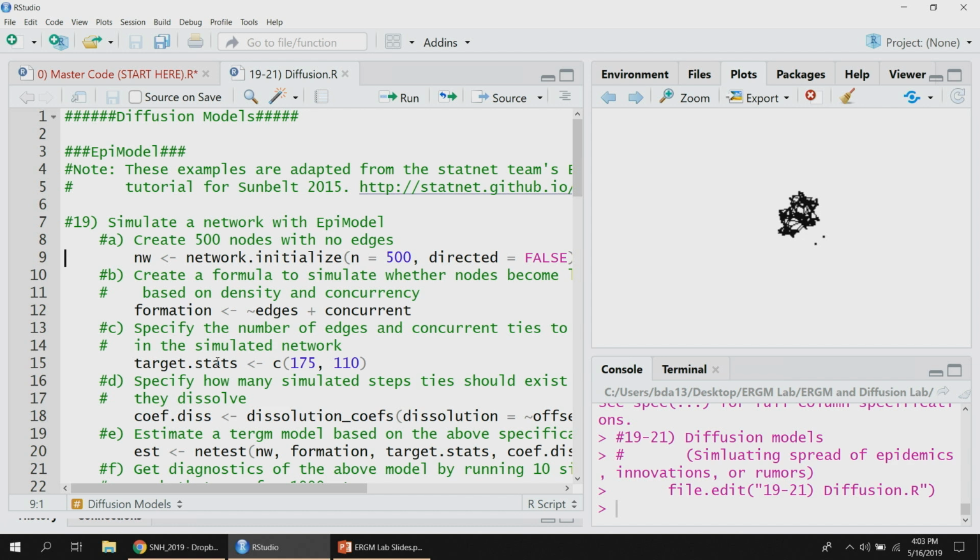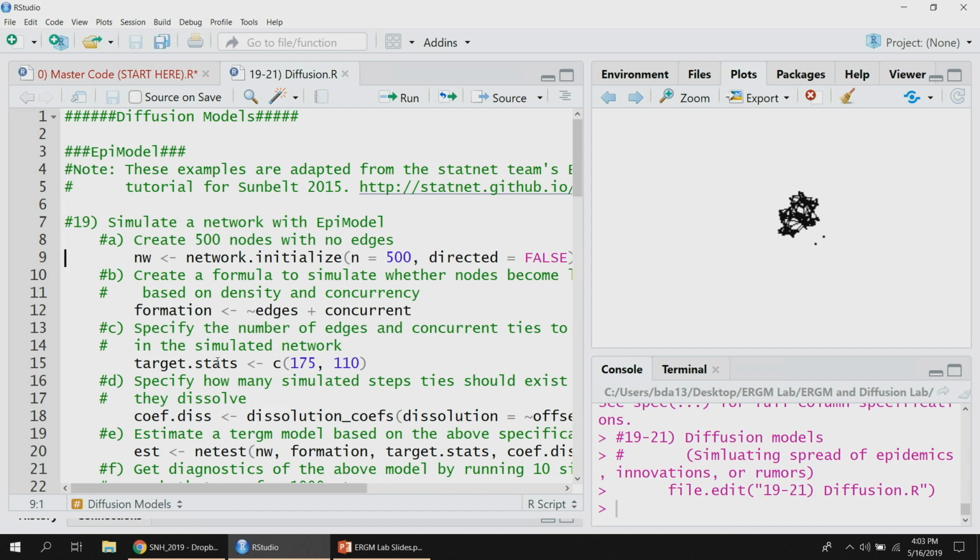So we're going to use the package epi model first, and this is for doing what are called SI models and SIS models and SIR models. Basically, this is: are you susceptible to getting disease? Are you infected with disease? And there are variations of these where maybe once you get the disease and you survive it, then you can never get it again. Or then there's the SIS, where you can get it again, basically a cold or something. So these are the type of models that we're looking at right now.